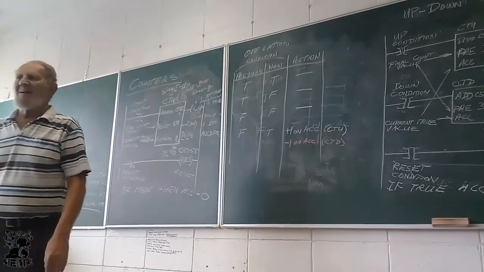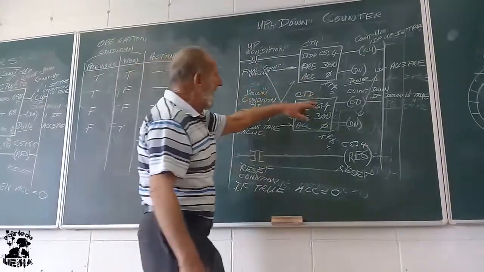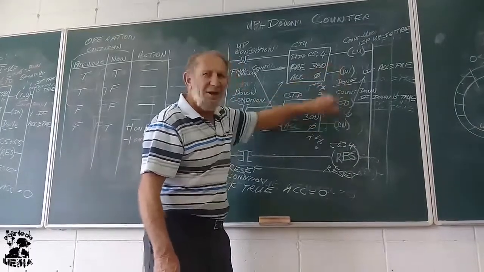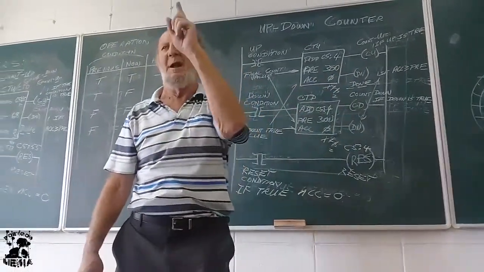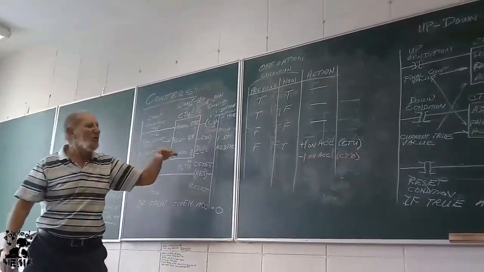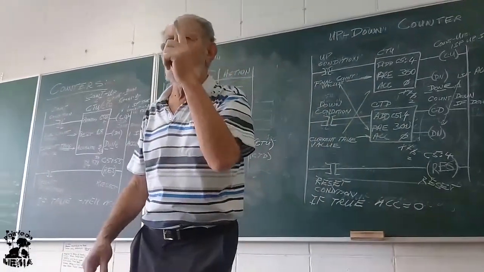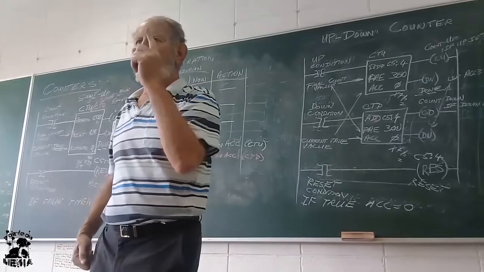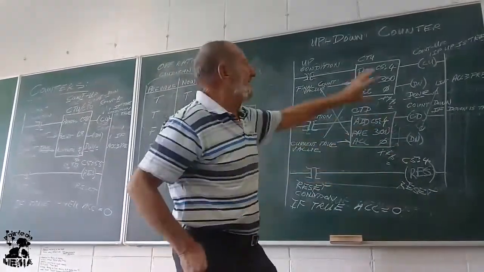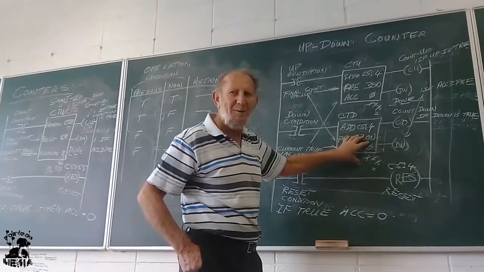Right. So that is, if they are coming in, coming in, coming in. When there are 300 in, I can use the done. There are no 2 dones, it's just 1 done. It's 2 pictures of it. There are not 2 different accumulators, it's just 1 accumulator. There are no 2 presets, it's 1 preset. It's just 2 pictures of the same thing. That's all.